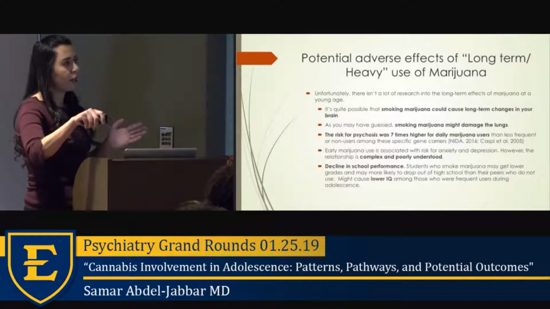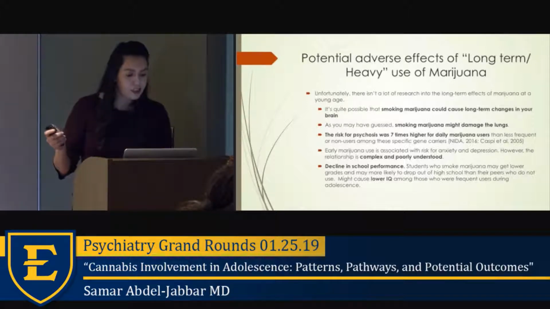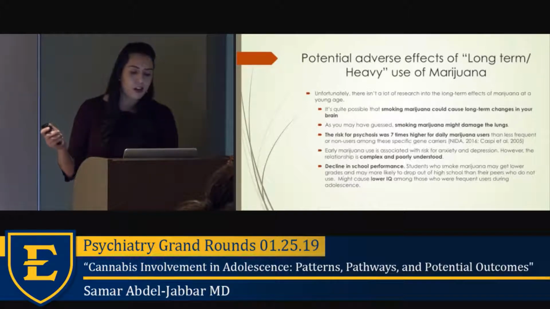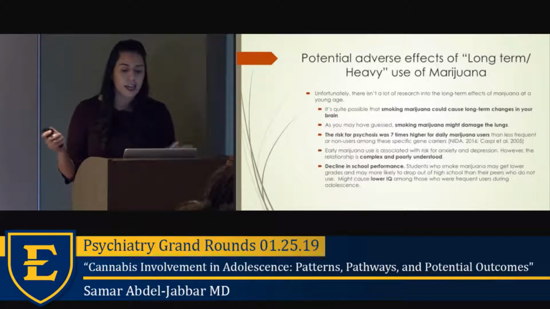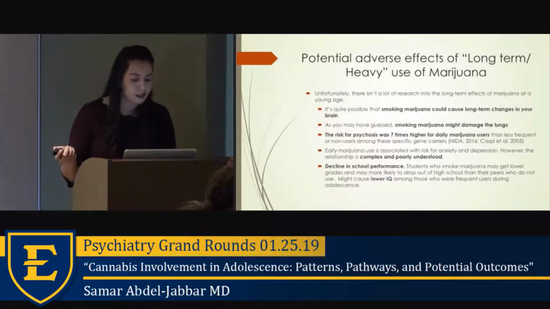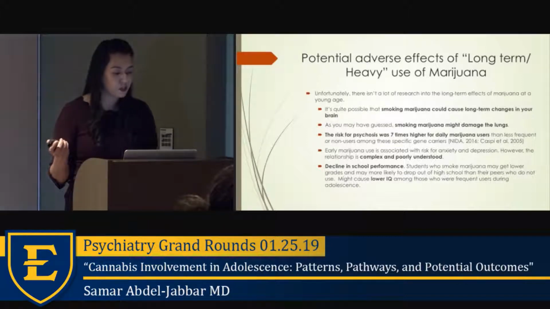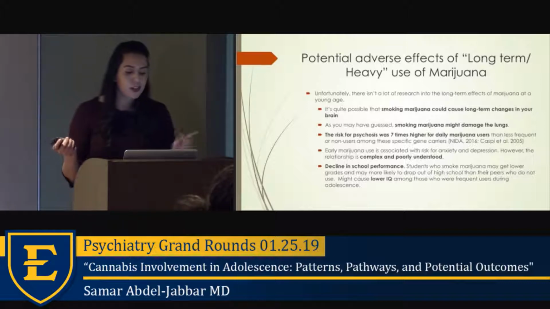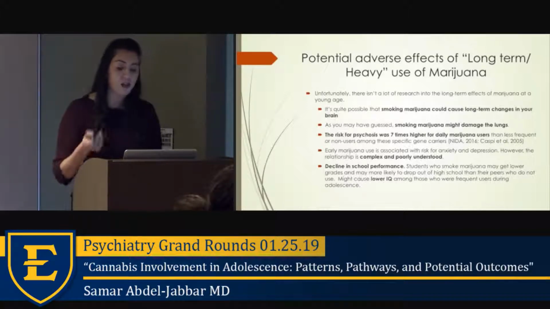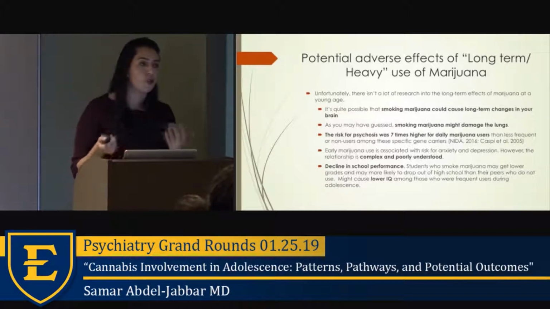The first point, we talked a little bit about already, about the brain, but I'll throw some studies here. In an animal study done in 2016, young rats exposed to THC had problems with memory and learning later in life. Another study found that young rats repeatedly exposed to marijuana had trouble forming new memories as they transitioned to adulthood, and they also had more anxiety and less desire to socialize.